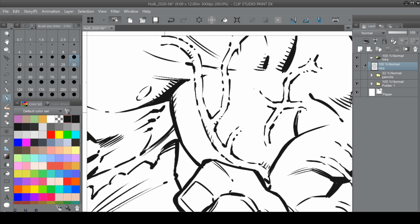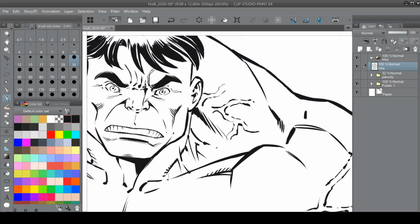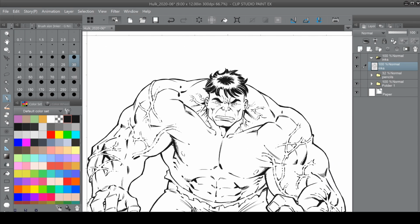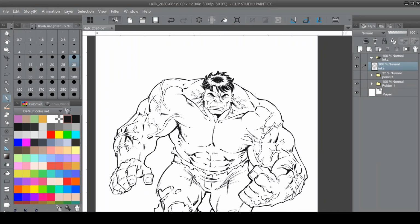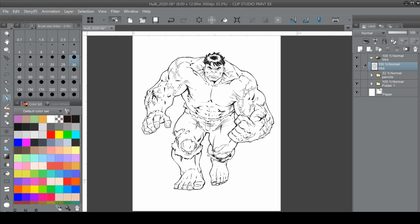Sometimes when I'm done, I can always go back and go, oh, you know what? I need to add a little here. I need to add a little there. Give it a little once over. Broaden up that neckline, or that neck muscle, I should say, that line for the neck muscle. And there we go. We'll leave the rest for color. And that's the Hulk there.